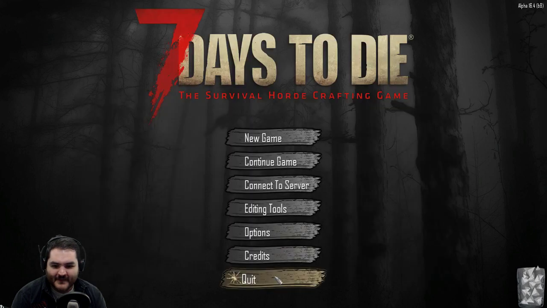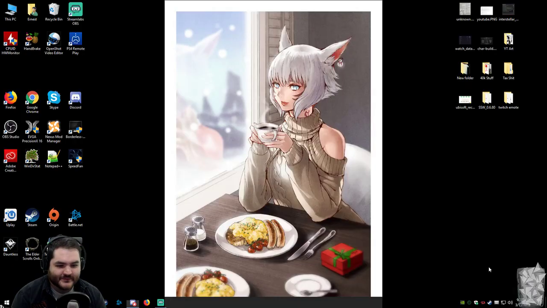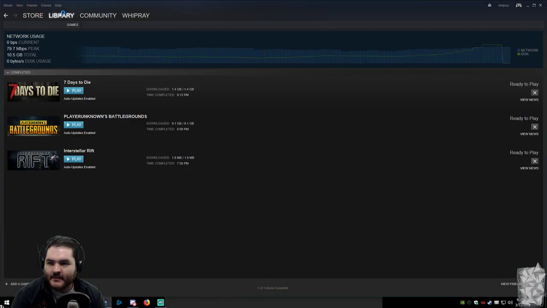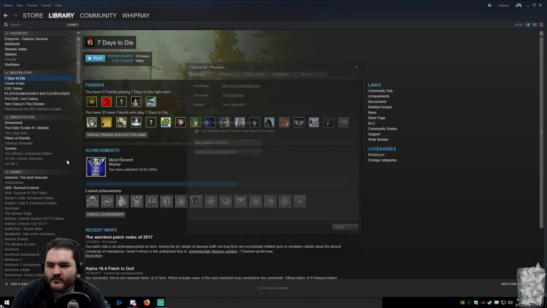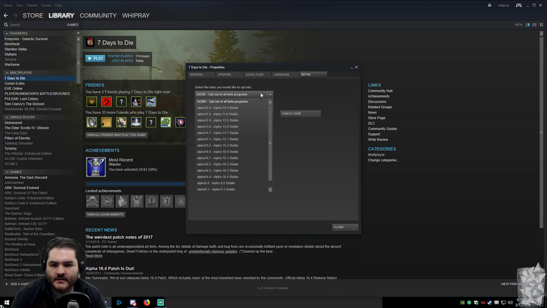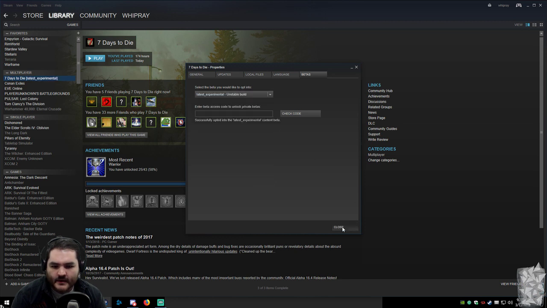Let me go do that real quick. Oops. Let's go. Library, Properties, betas. So alpha 10 point. No, wait, here we go. Latest experimental unstable, right? Yes. All right. Close.